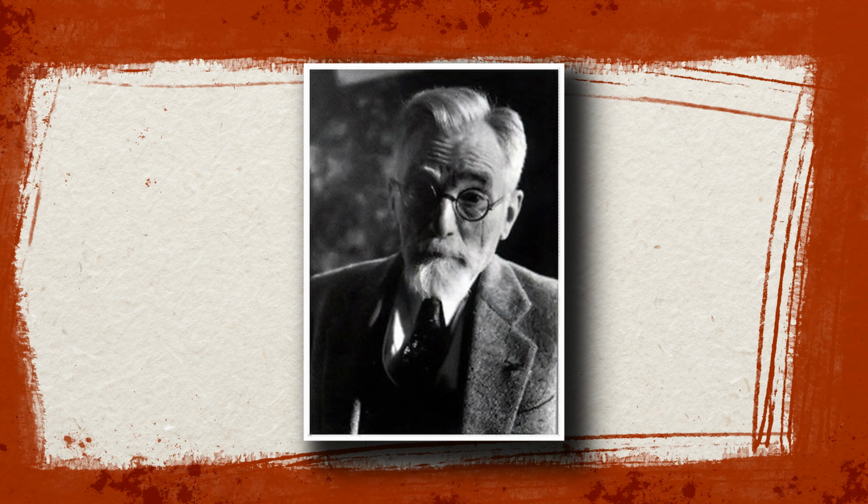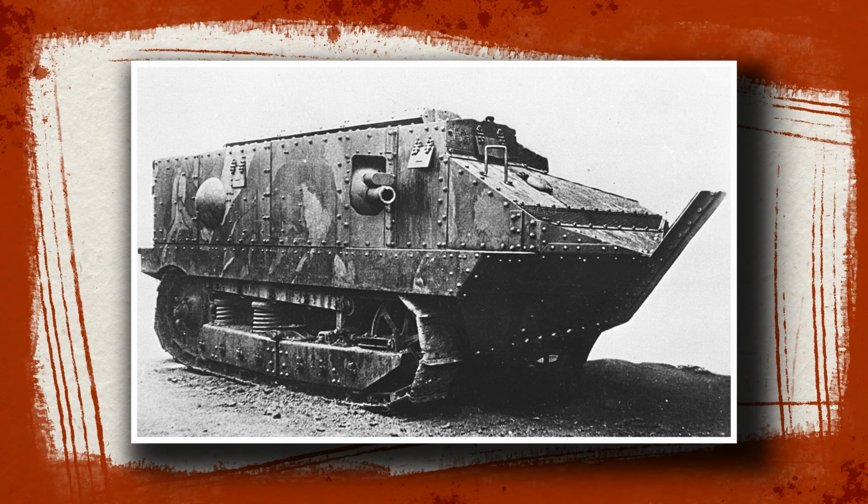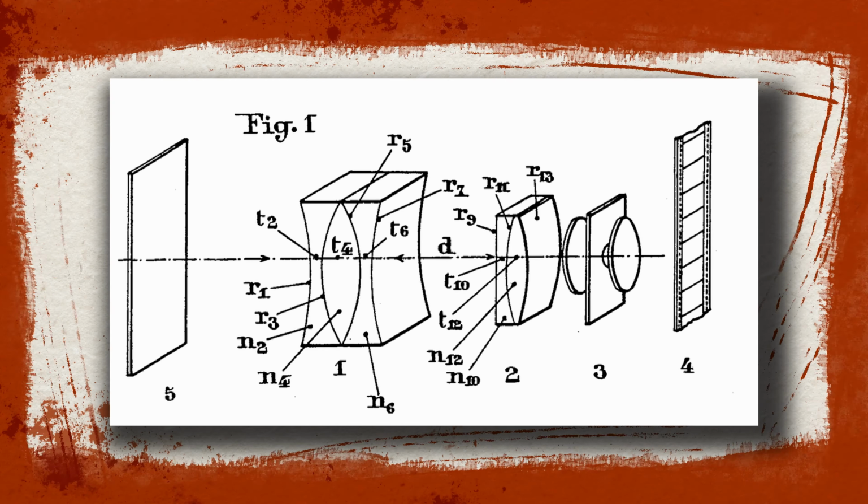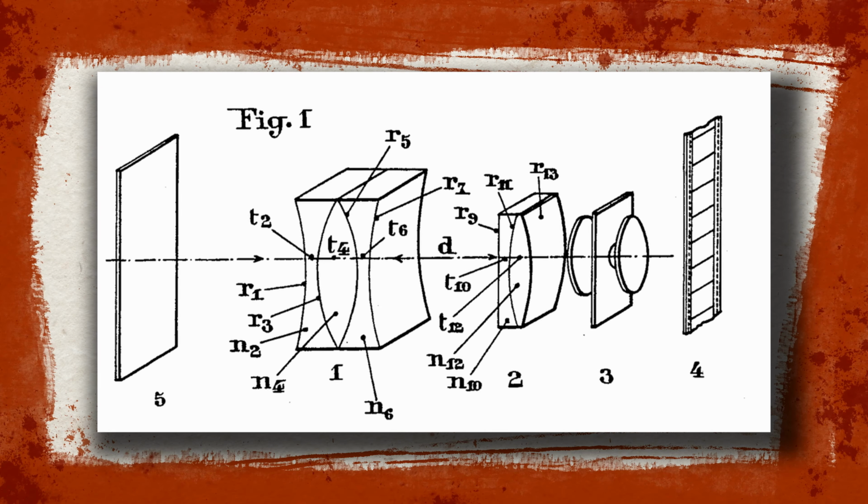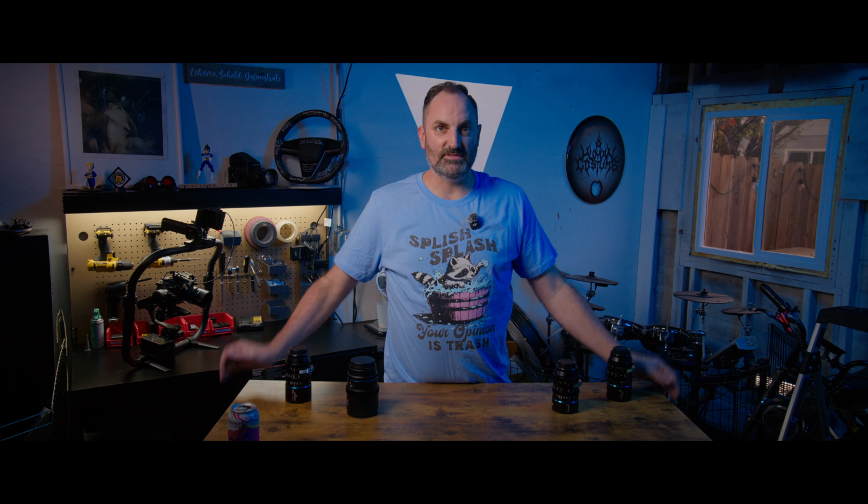He was trying to squeeze more footage into a roll of film by squeezing it horizontally, but squeezing horizontally wasn't the right move either. During World War I, Henri Chrétien used the tech again, but this time in tanks so that the tank drivers had a wider field of view. 10 years after the war ended, Henri filed the patent for a new design of anamorphic film squeezing. This time it was vertically squeezed. And now we're moving in the right direction.